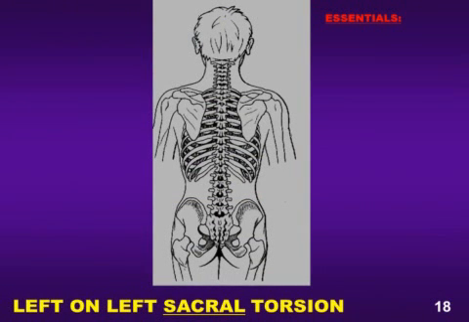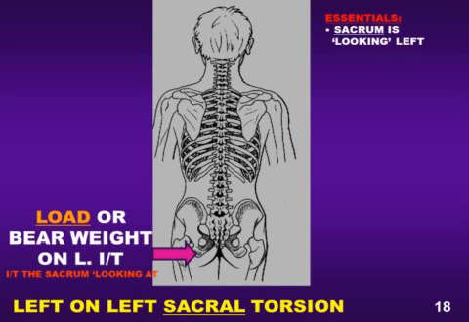Now, let's have a mental image of what's going on. So if we have a left-on-left sacral torsion, it means that sacrum is rotating to the left around the left oblique axis. Now, to treat that indirectly, we want to exaggerate that positioning. So the sacrum is looking to the left, so we're going to side bend the patient to the left a little bit until we have more weight on the left ischial tuberosity than the right. Our right hand is going to be palpating over the crest of the innominate, and the thumb is going to be at the level of the posterior superior spine, which would be the middle transverse axis.